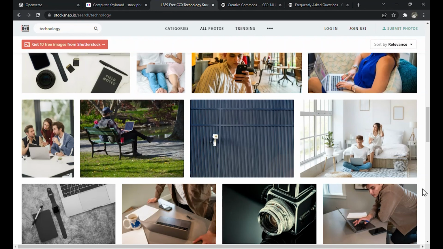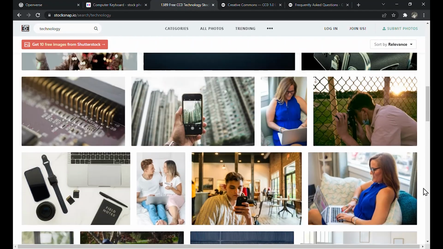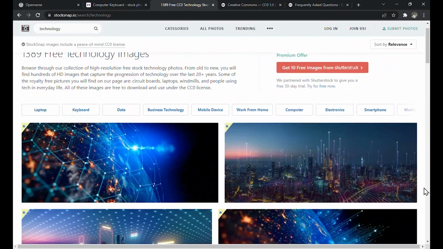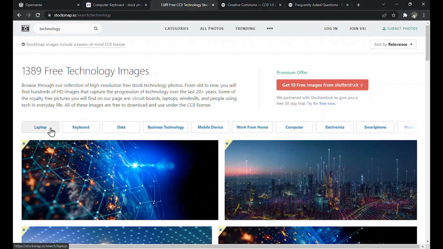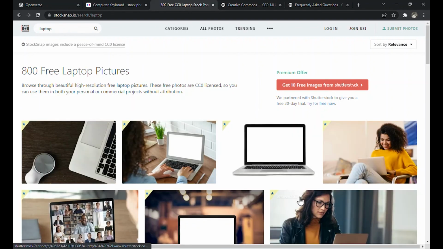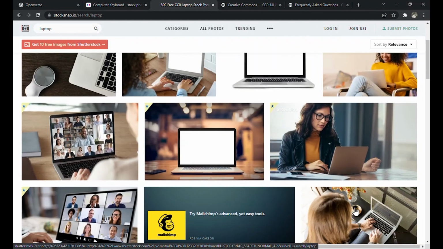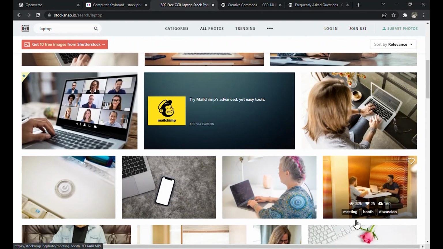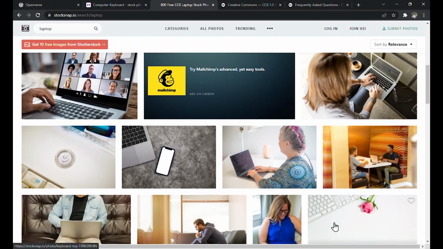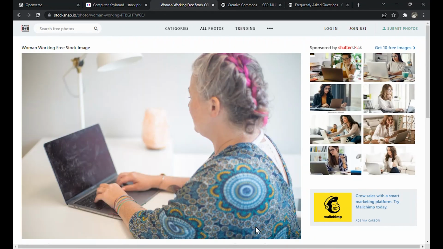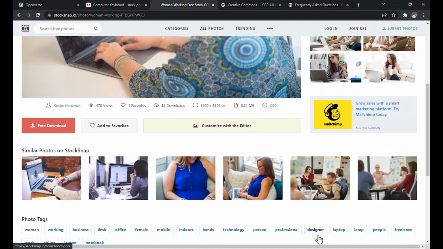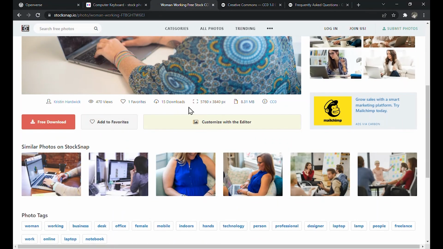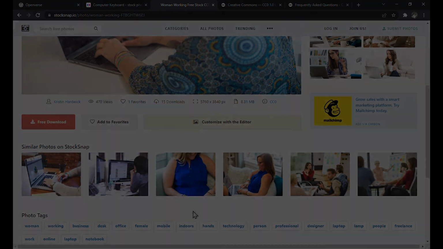So here we are looking at laptops, and you can see there's a different variety, but as far as the quality, they look more professional than what we saw on our last website. Again, I did specifically choose all of the websites because they were fairly easy to find the copyright information, because you do want to make sure that you're abiding by those laws. So these sites are just options to get you started. There are many others that you could use. These are just a great place to start.